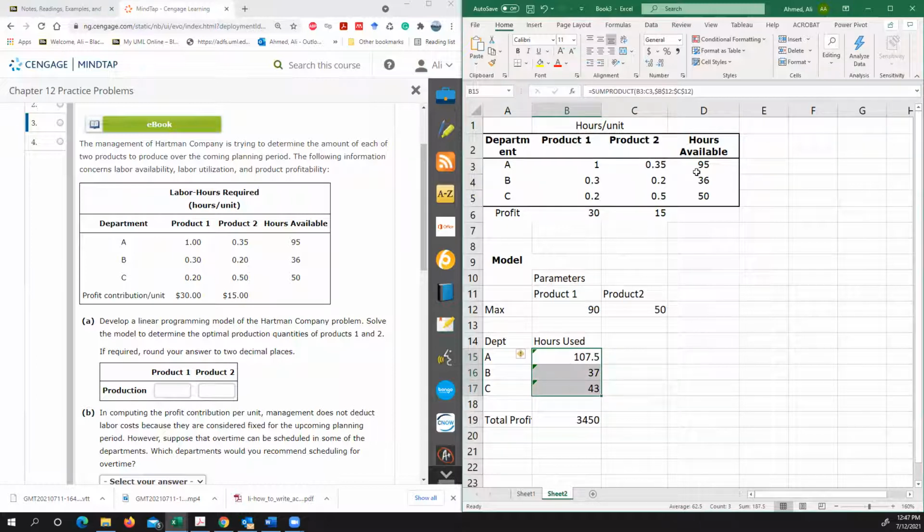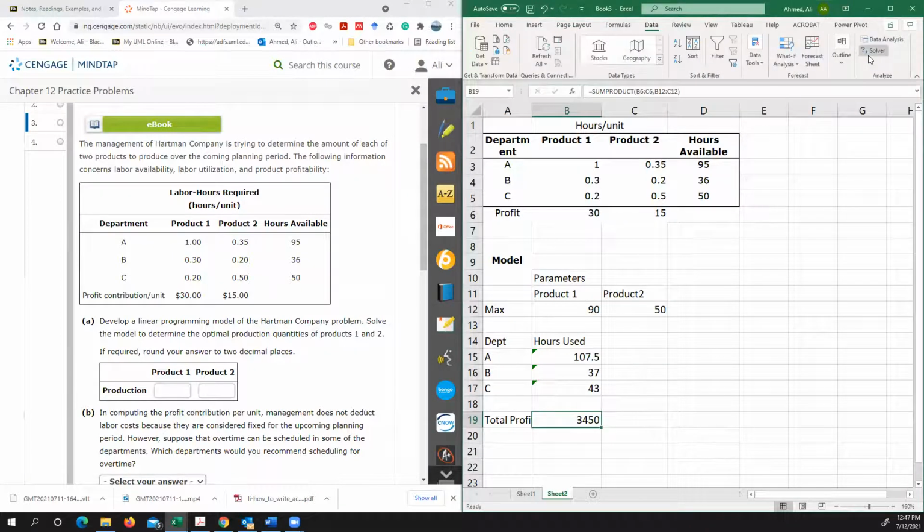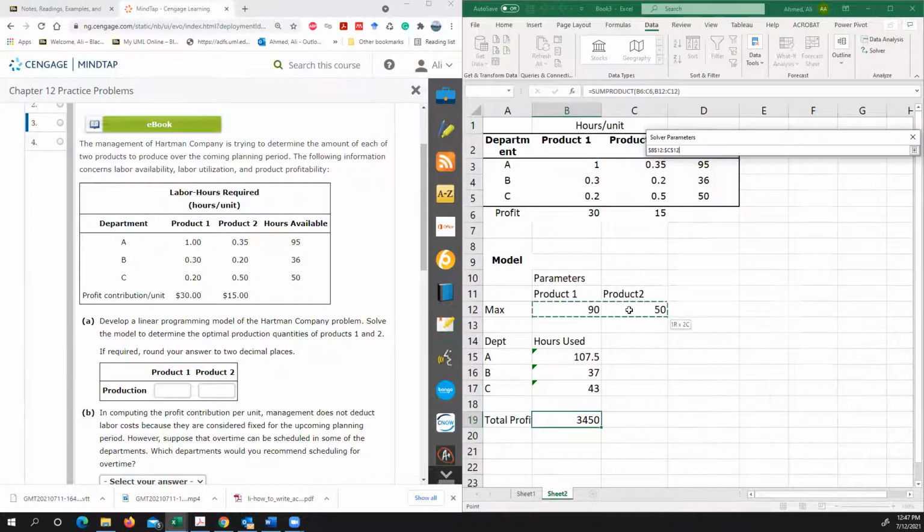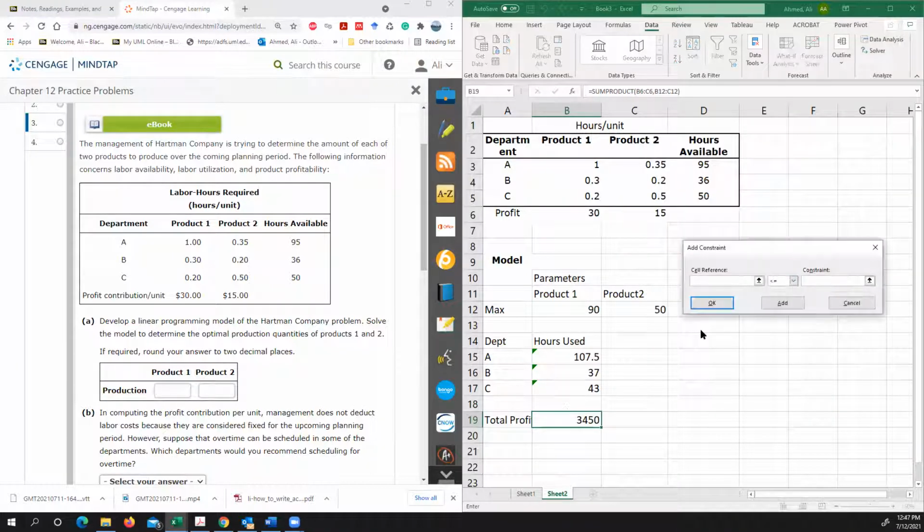So these hours should always be less than these hours. Pretty straightforward. Other things will be in their place. So what we have to be careful about is actually just these hours. This is the only constraint. They have to be less than these hours by changing the values of these and maximizing this number. All right, so let's go to data. Let's go to solver. So B19, we have our set objective. We want to maximize by changing values in these two cells. Our constraint is that these values should be less than or equal to these values.